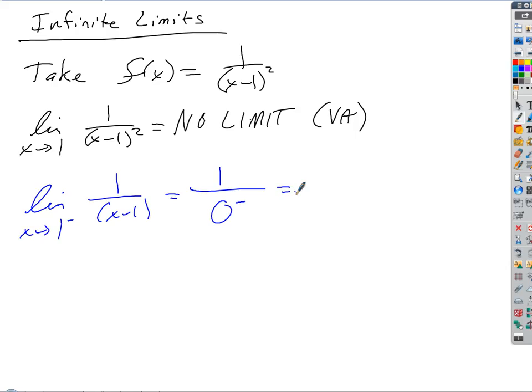So what am I going to write here? I'm going to write infinity. But what flavor? Is it positive or negative? It's negative, because our definition of the sign of a quotient is that a positive divided by a negative is negative. You get that? That's useful. That tells us something important: when x approaches 1 from the left, the function is plunging down to negative infinity. Okay, that's good. Let's do the same thing now. Let's approach from the right.